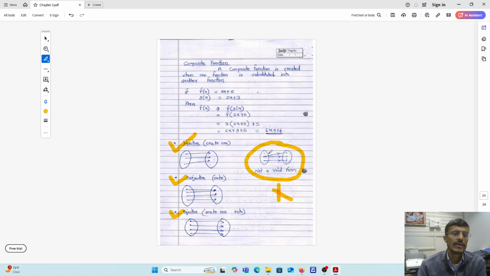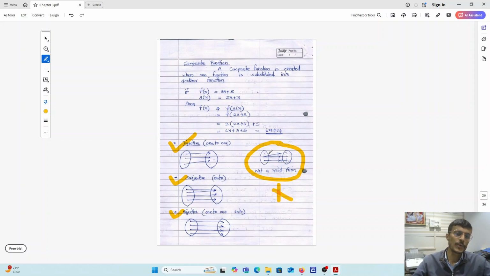Then we have drawn matrices and graph. Then we have seen what is meant by equivalence, what is meant by inequivalence. Then we have seen what is meant by composition of function, composition of relation, and different types of functions. So basically, in the case of function, we have seen what is meant by surjective function, bijective function, injective function, ceiling function, and floor function. So these are the points you have to keep in mind.